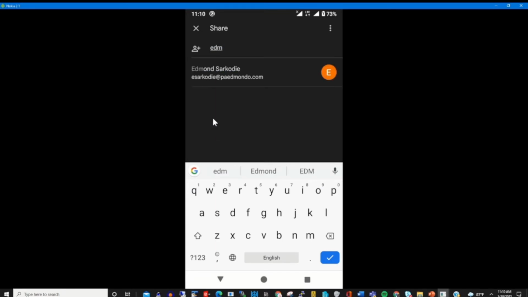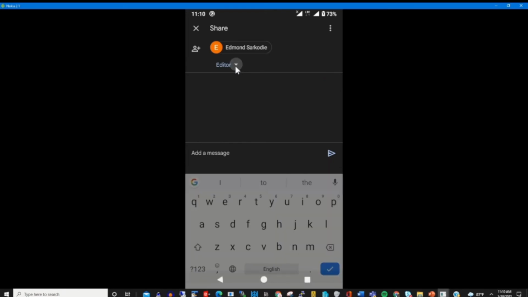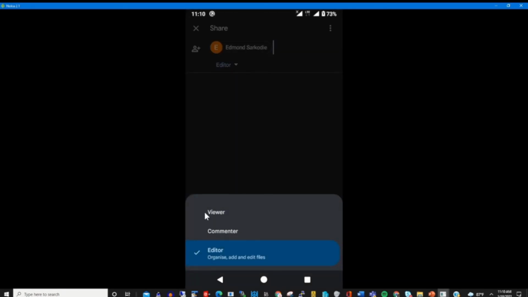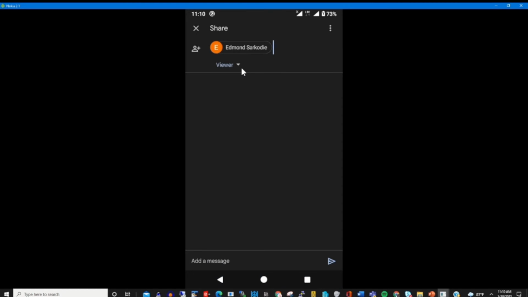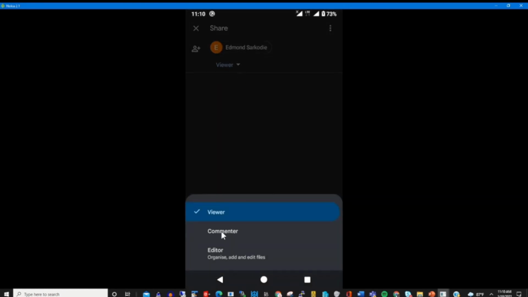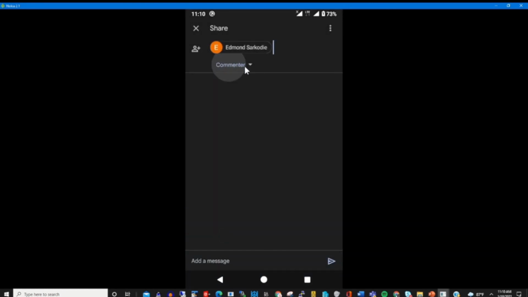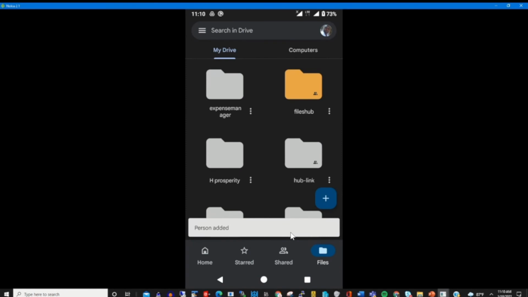After clicking on share, you type the email address of the person who should have access to your file. Then you give view permission or comment permission, or edit to have full access to your file and folder to be able to edit it.